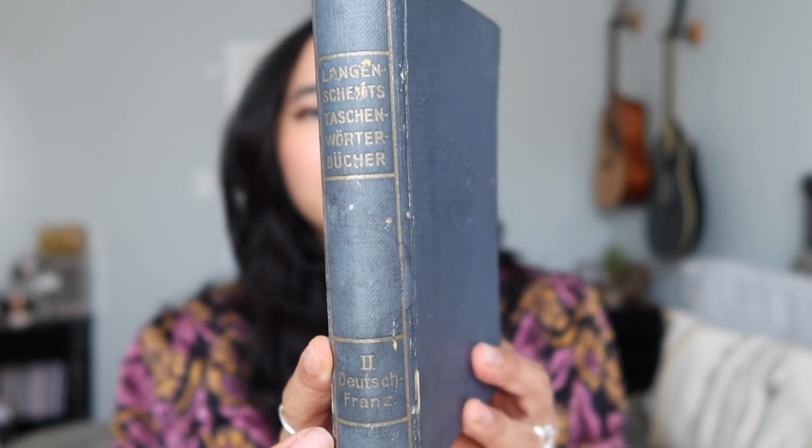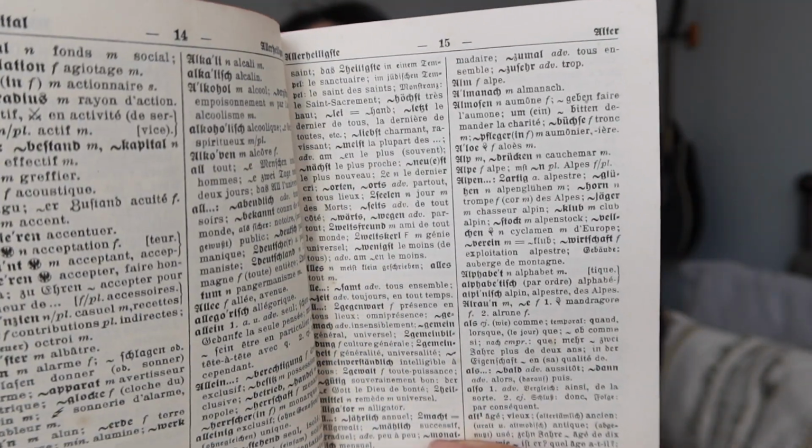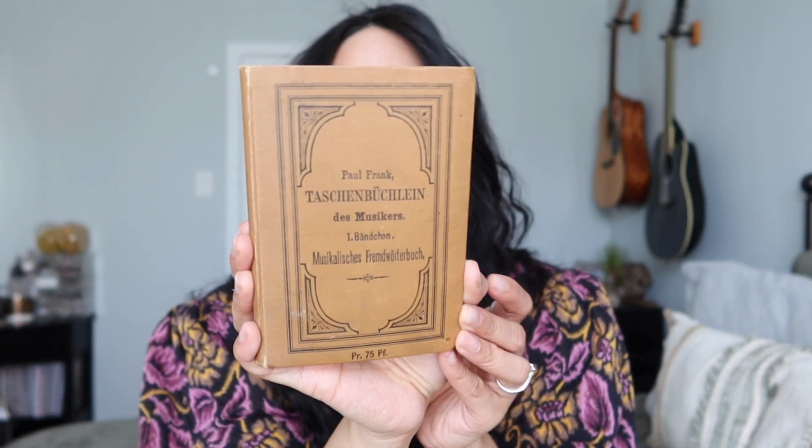Got this tiny one. This one was definitely from the flea market because I remember I was trying to find the smaller books so that it'd be way less, but this was really, really cool. Just look at that. This one is a dictionary of some sort. The date on here is 1929, so really cool. Nice dictionary to have. And then we've got this tiny, tiny one, and it said something about music, so I decided to pick it up. But the date on here is 1893 for only €2.